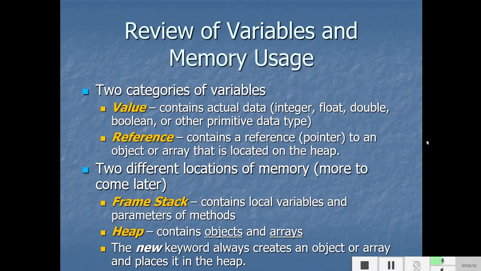So now I'd like to again reemphasize the distinction between value variables and reference variables. The only kinds of variables that are value variables are those that are primitive data types, that are scalar, which means single variables of a primitive data type. Everything else is a reference, which means it's pointing to something on the heap, or possibly to something in the constants pool. So therefore now, where in the previous methods notes we had been focusing only on the stack, on the frame stack, now we're also going to be looking at the heap as well. We won't be looking at the heap in this example, but we will in the next example.